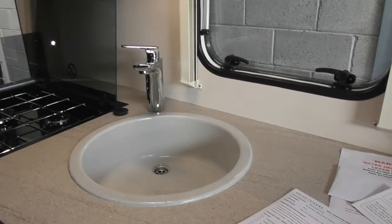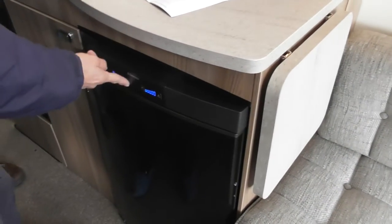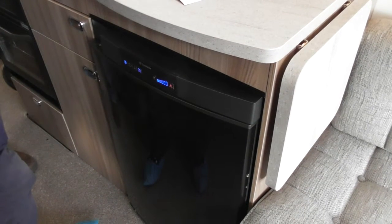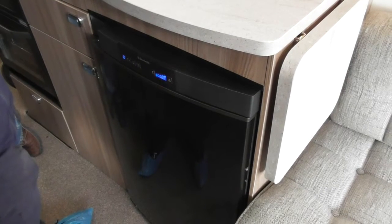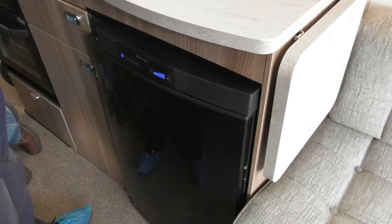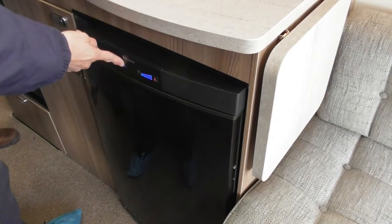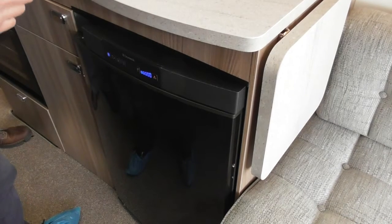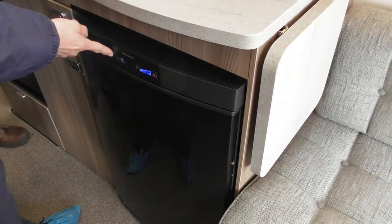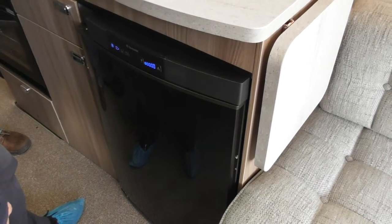Right, the other thing you might want to do is switch your fridge on. Obviously, if you've been travelling, you could have it on the 12 volt. It depends on if you have it installed at home. If you can plug 240 into it, you can cool the fridge down before you travel, say overnight or 24 hours. Then you can set it to that, and that will keep the fridge cool as you're travelling. So when you get to site, the first thing you want to do is possibly turn it on to electric or gas.